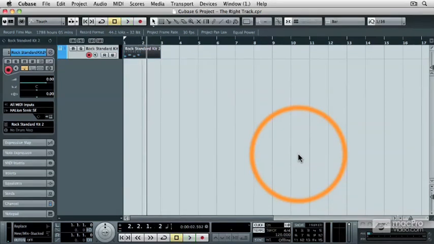So since I can hear that playback, it means that I'm all set to start recording all of the VST instruments that I want to use in my project. But over the next series of videos, we're going to be spending a little bit more time on drums, and one of the most invaluable recording tools for recording drums is the cycle record mode, and we'll talk about that in the next video.